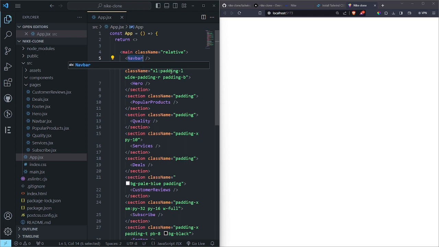So after creating all the pages, if I come here and do the control and then space, you can see that I'm not getting the suggestions for the pages. So what we are going to do here is we are going to actually export everything from this pages section.